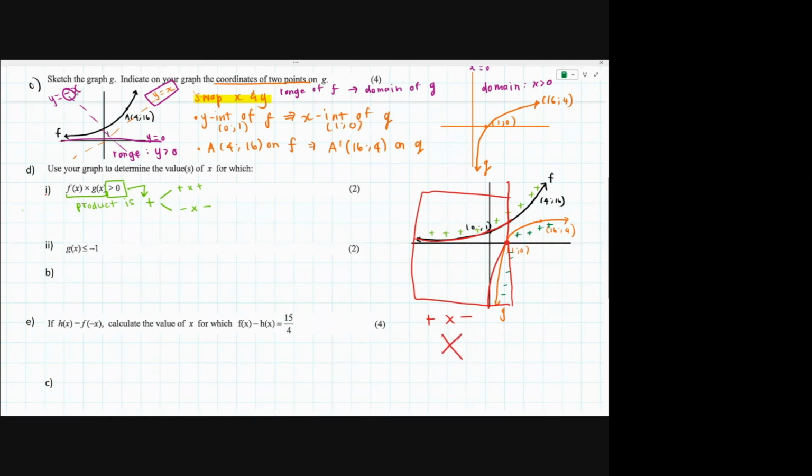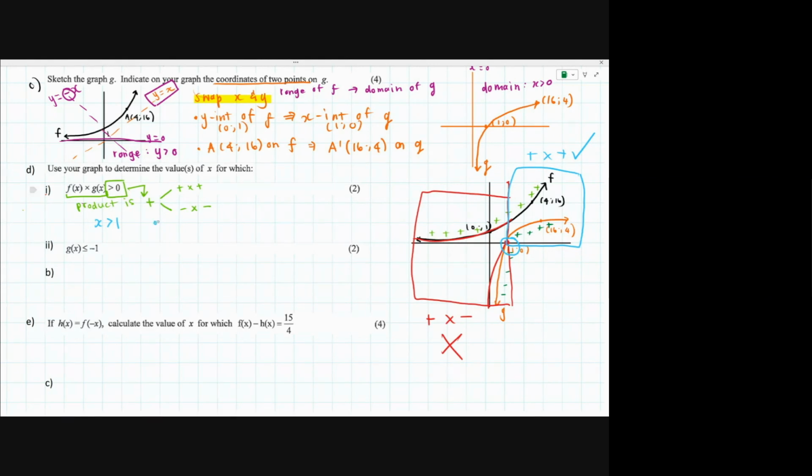However, to the right of my x-intercept, let's grab a color here, all of my y values for both graphs are positive. So I've got a positive times a positive. That's exactly what I want. And so for all of the x values greater than 1, I will get a positive product. Now, we know not to include 1 because it did not say where's the product greater than or equal to 0. At 1, it is equal to 0. And because we don't want it equal to 0, we don't include the 1.